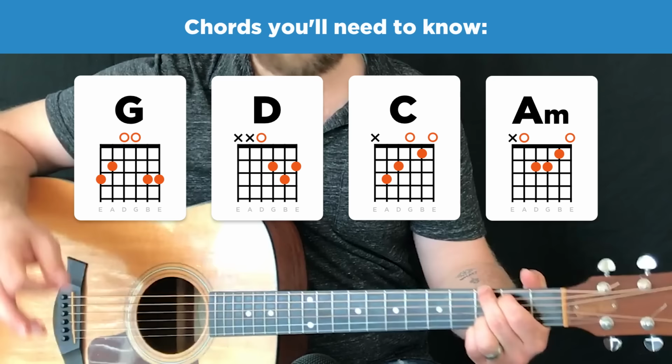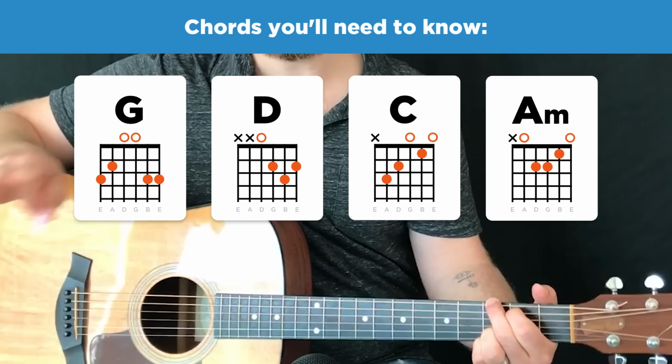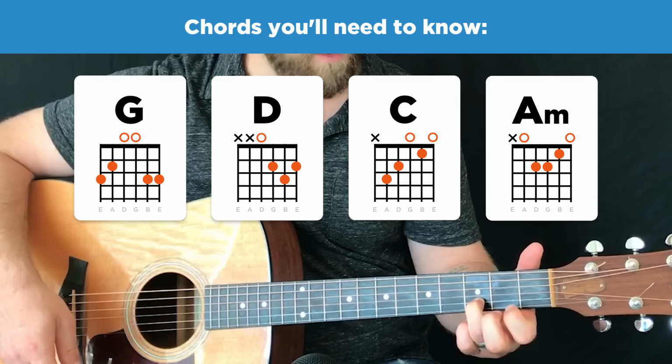Now, you can play a G with your B string open, so it's third, second, open, open, open, third. That's a valid G just as this is, so you can do either one you want. But I'm going to show you a trick here. If you do the version with your ring finger on the third fret of the B string, it makes the next chord easier to switch to, because look at that. A pivot note where I'm keeping it still on the D chord.